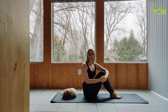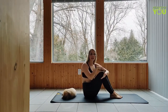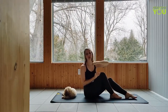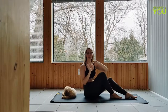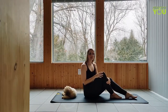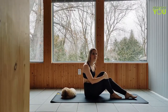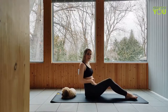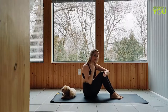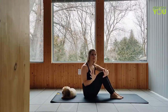One thing to consider is that you don't want a sharp angle in your spine. When you're in the back bend, you want to make sure that you have a continuous curve going through the back — no sharp angle, so that we're not pinching anywhere along the spine. To do that, we really want to control that movement and stay really strong through the upper body while at the same time getting long through the abdominals. Our hands, just like any other time, we can spread our fingers wide to give a really strong base, keeping them about shoulder width apart. The goal is going to be to press the shoulders above the wrists.